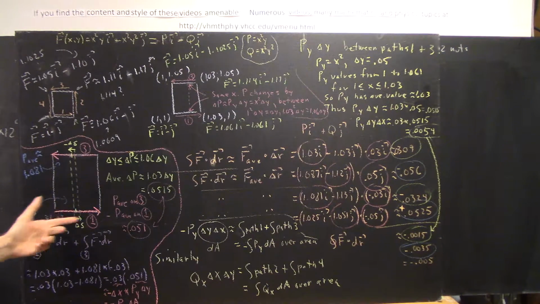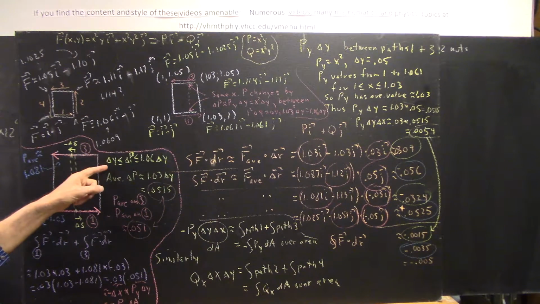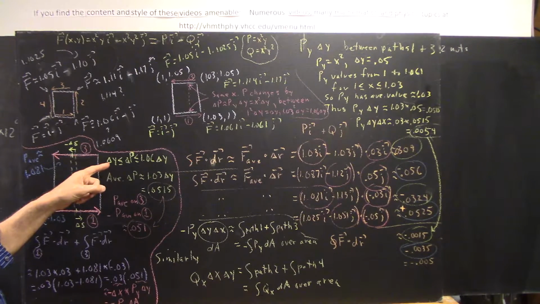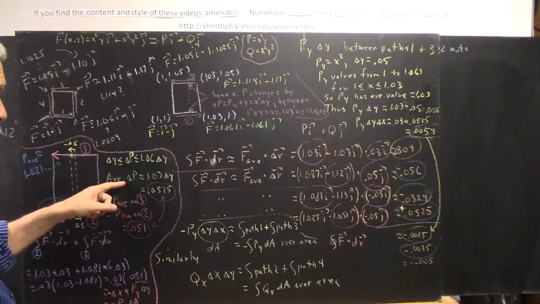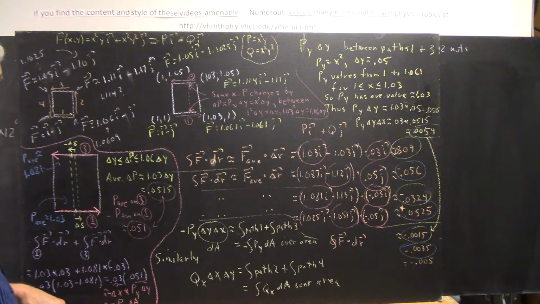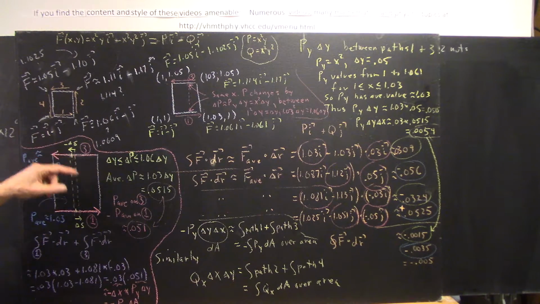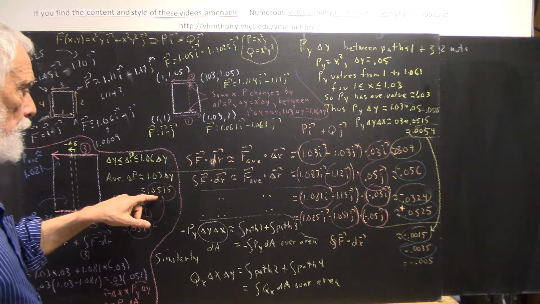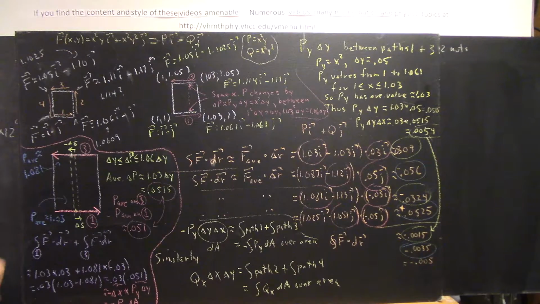Now, anywhere on path 1 or path 3, for any value of x, the delta y for that value of x is between delta y and 1.06 delta y, as we've seen. The average delta p is then pretty close to 1.03 times delta y. So the average value of the change in p from here to here is about 1.03 delta y, or about 0.0515. Repeating something I've said over there, but we want to see it here.